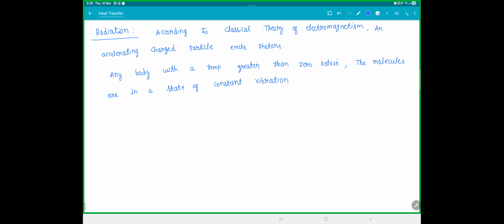Did you guys ever hear this word, background radiation? There is a thing like that. The Big Bang theory says initially when the universe started, the temperature was 10 to the power 34 Kelvin. So everything was like a point, and then when it exploded, it started cooling down, cooling down, cooling down. Currently you can say it's like an average temperature of the universe, some 4 Kelvin right now, even lesser than that. Because of this, there is a constant emission everywhere in the universe. A guy got a Nobel Prize for this.